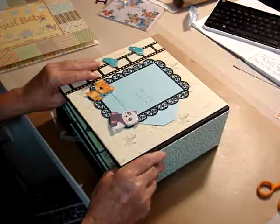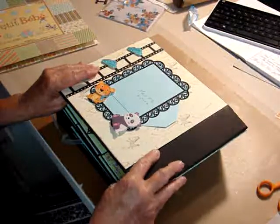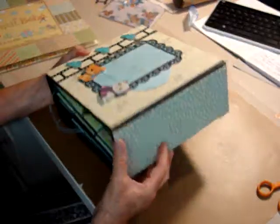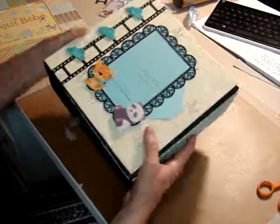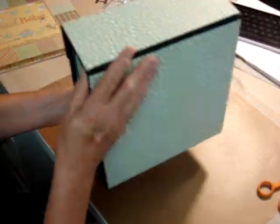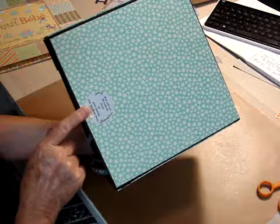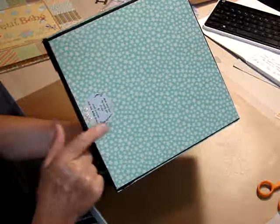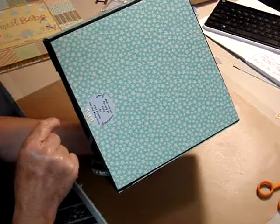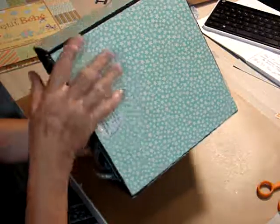I made the book to open like this — it's like a box book. I just left everything plain on the ends. She doesn't want anything real frilly so I didn't do it. And on the back I just did a cut out with 'Made with Love, Especially for Declan, by Great Grandma' and my full name. And then I signed Great Grandma on it.